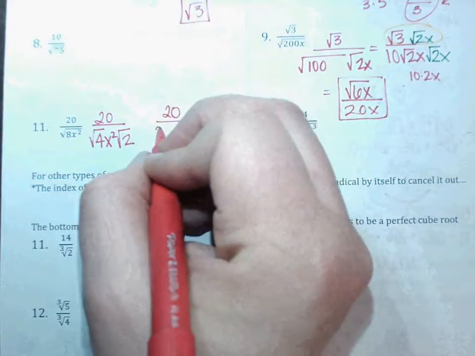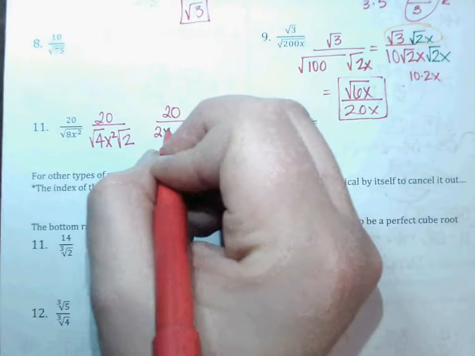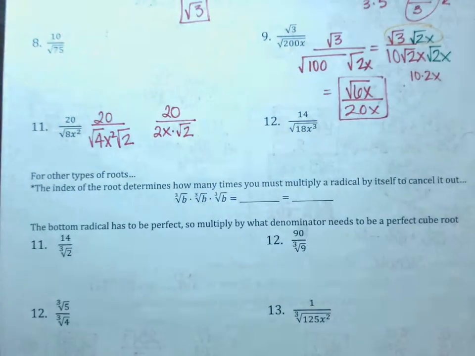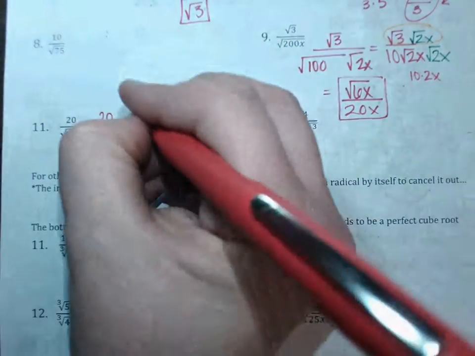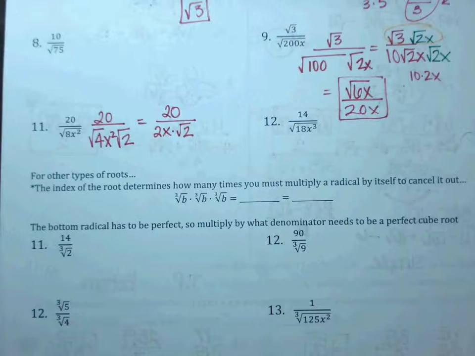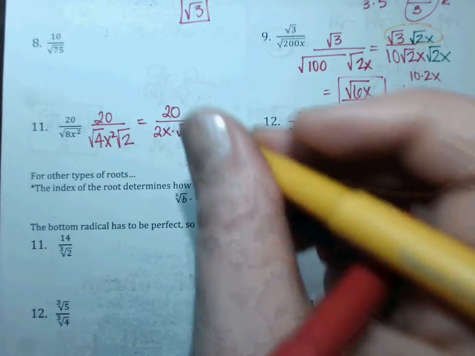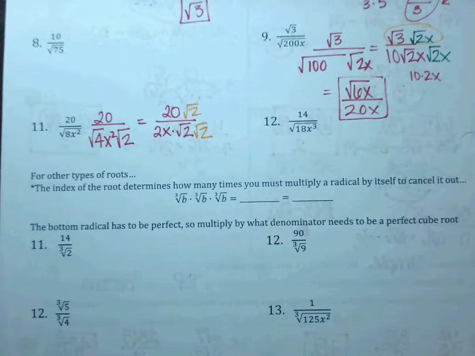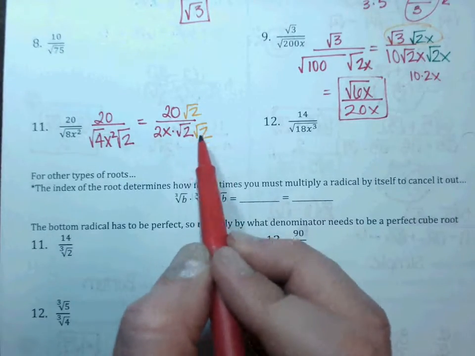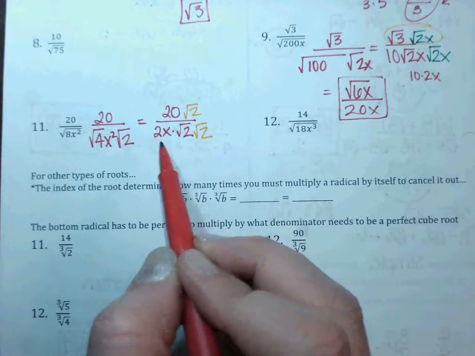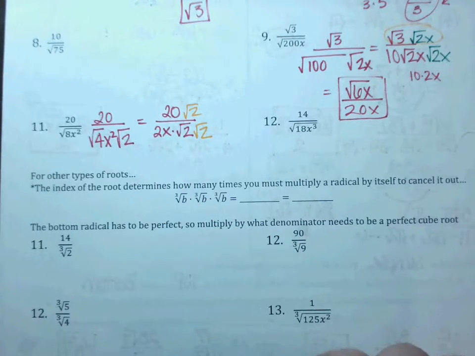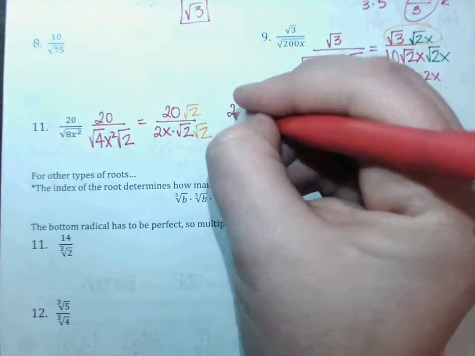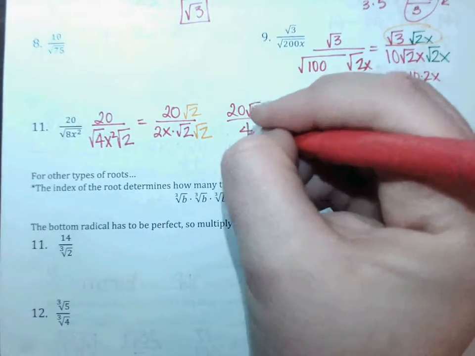Okay, from there I have 20 on top. Square root of 4 is a 2. X squared square rooted is an x. Root 2 left over. And remember, it's not the entire bottom that's the problem. It's just the square root on the bottom that's the problem. So I would multiply by a root 2 and a root 2. What is square root 2 times square root 2 on bottom? 2 times with the other 2x, now it's a 4x. So I have 20 root 2 over 4x.